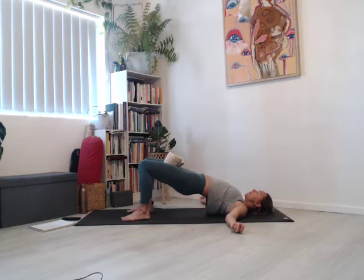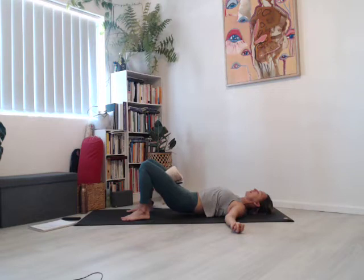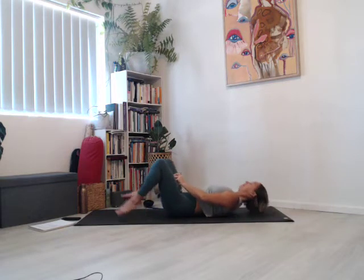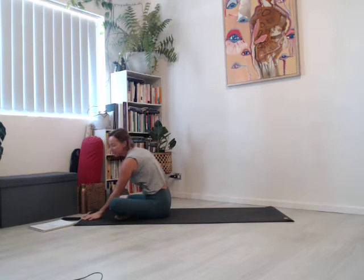To come out, keep a squeeze of the roll and come down so slow. So you lower the upper back, keep tilting the pelvis up, lower the mid back, keep tilting, tilting, tilting, and then the low back down. Take the roll out, set up for straddle lifting through.